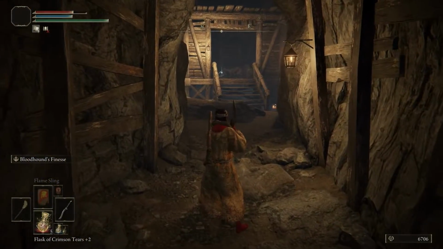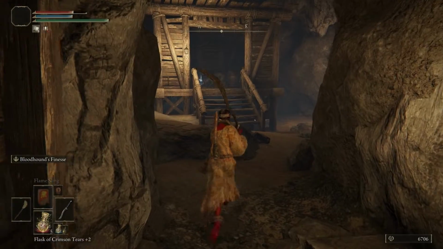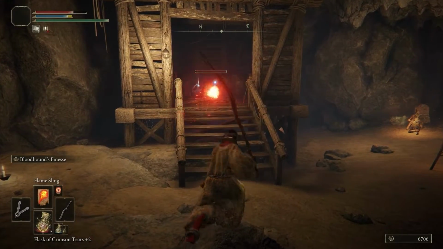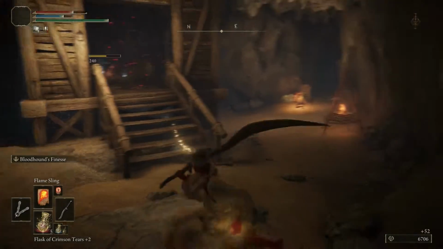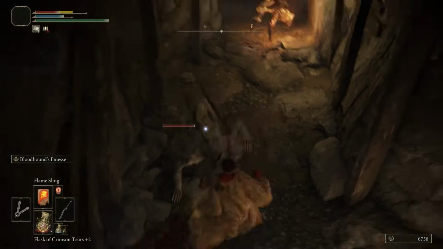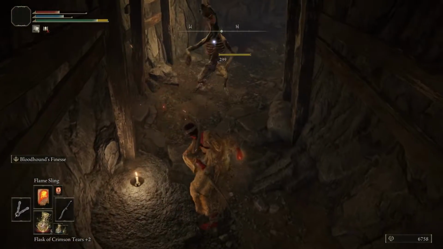So at the end of the corridor here, we've got a little shack that has a dog in it. We've also got some other guys over the side there. I don't think they'll really bother us, but we're just going to flame sling the dog. It didn't hit it, but it got its attention. There we go. Oh, there's another one. There it is. It's behind the shack.